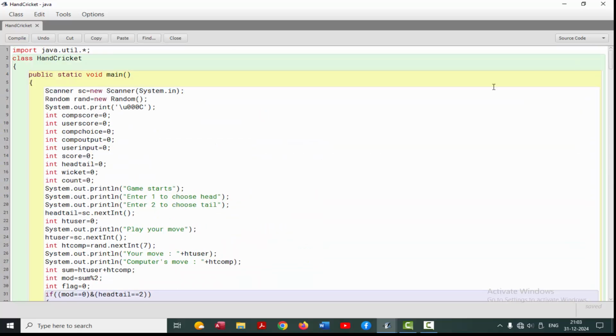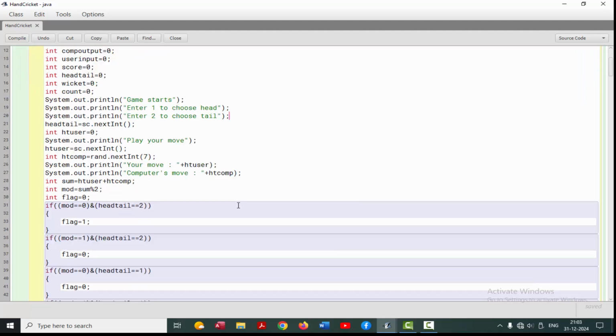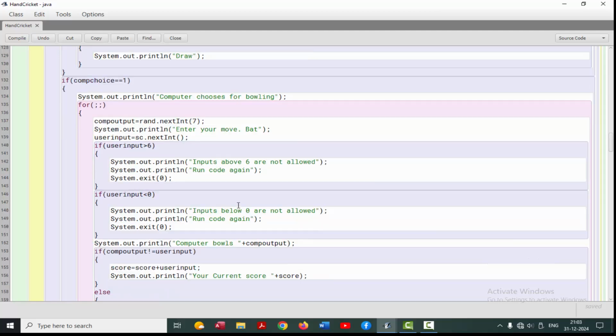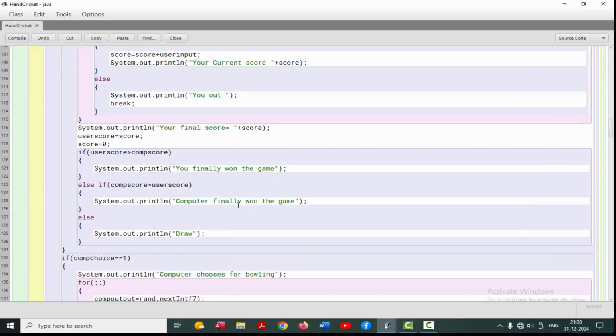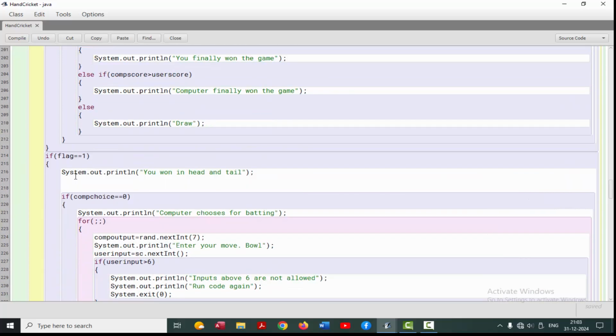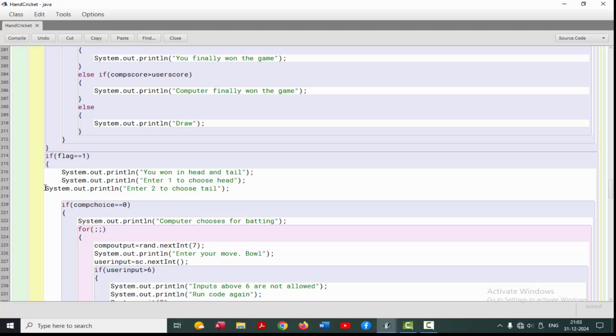Instead, we are going to move to the beginning part of this game. Copy these 2 lines. And let's see where is our code. Here we have to paste it, and now we have to make the necessary changes.